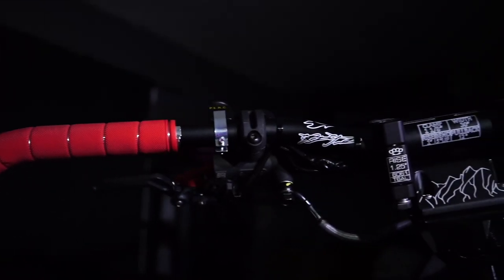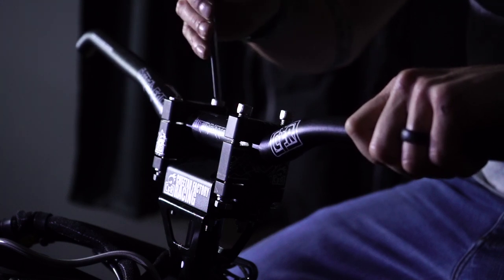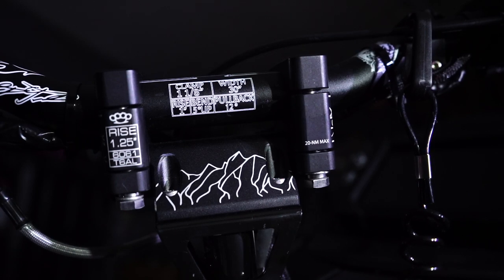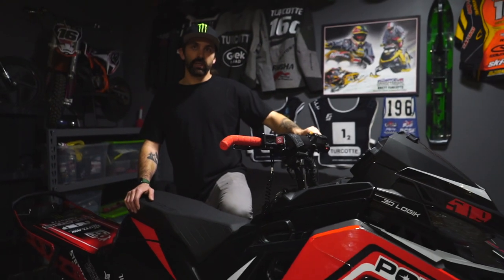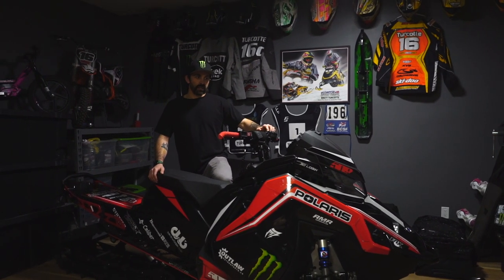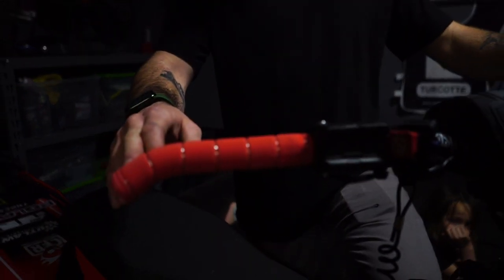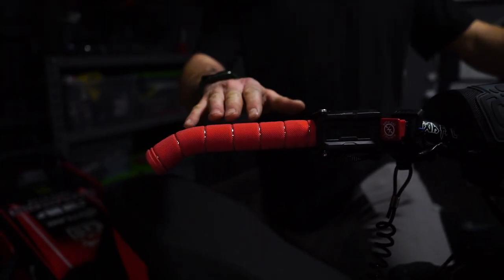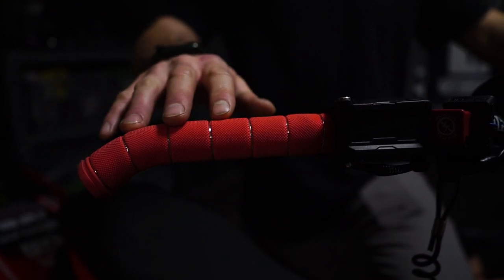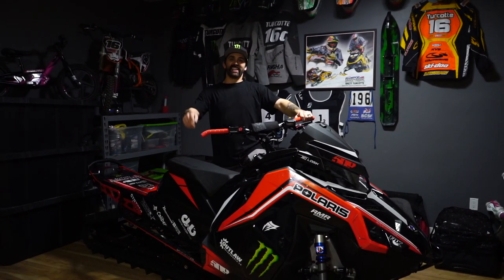Starting with the CFR bars — as you guys saw in the last 3-Minute Thursday, we did a small segment about bar height and setup. I run the Turcotte Signature Series bar, which is a 1-inch rise, on top of a 1.25-inch NUX riser and a T-post adapter for the top of the steering post on the Polaris. It's 2.5 inches lower than the stock low bar of the Polaris, and for me it gets me up and over the bars into a strong position and connects me to the snowmobile. I've also wired my grips on — these are the CFR thin grips. I don't use any glue or paint underneath; I get them on dry and safety wire with stainless steel wire about every inch. It adds some sideways traction to help your hands grip into those ridges. Cool little tip. There's a video like that on my YouTube — I'll drop the link.